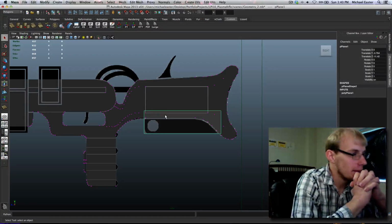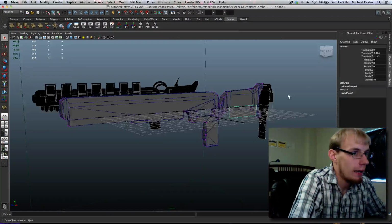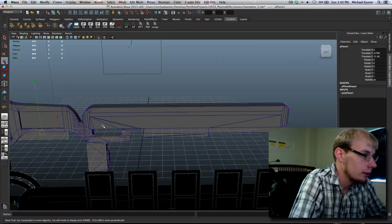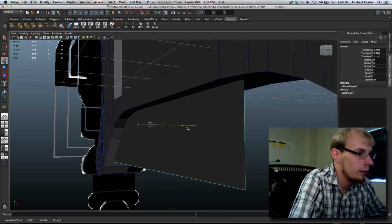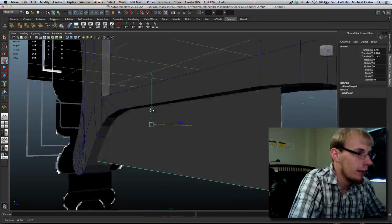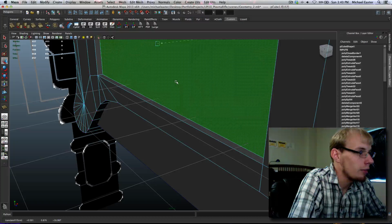So this is where I have to think concept again. I have to say, well, how far is this coming in? I'm going to move this over here. How far should this be in? How far does it have to be in to not interfere with that? And then I have to think, well, how much material is actually being carried in here? How much plasma? I'm going to move this out so I can hold a little more plasma in here.